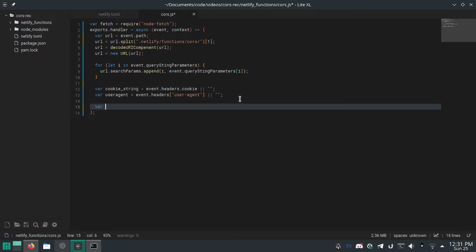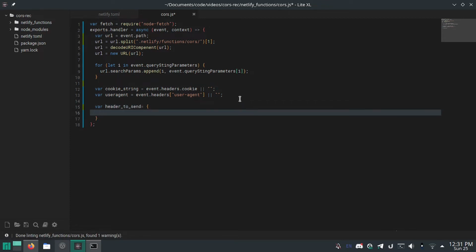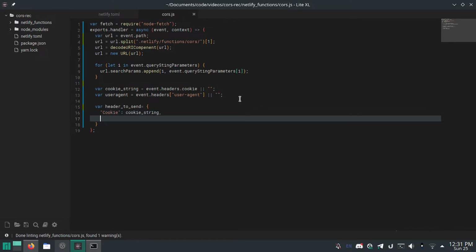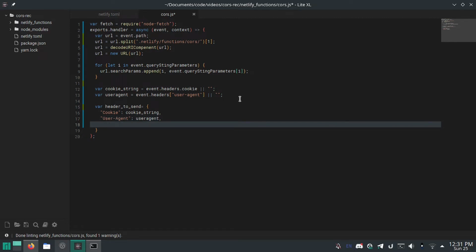Now we can do var headers_to_send equals a new object. And then we do cookie: cookie_string. Then user-agent, and then any other headers you might want to specify.